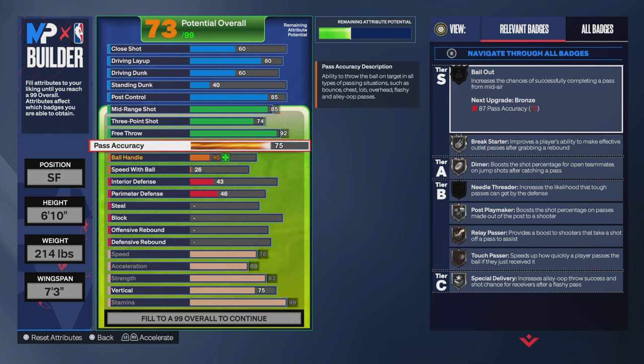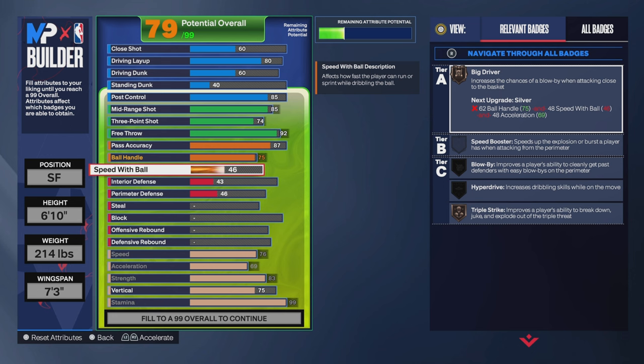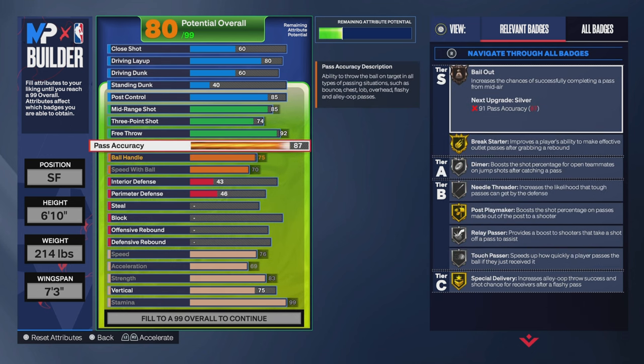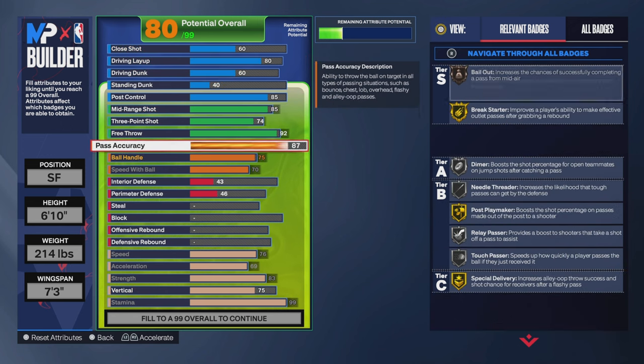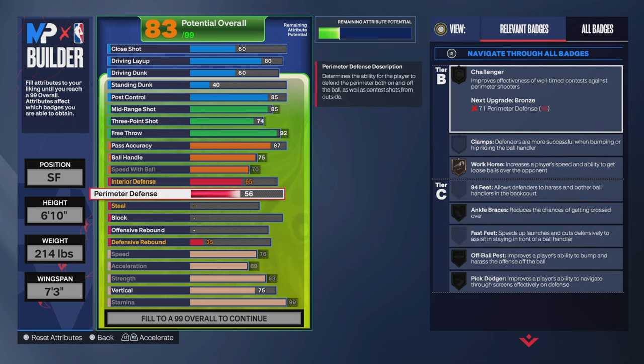But yeah. Pass accuracy, want to go with an 87. Max out the ball handle. Actually, no, I want the 75 ball handle. 70 speed with ball. Now, the first version of this build that I made had a 91 pass accuracy because I wanted to be able to just throw steamers. But in order for me to be able to get the 80 driving layup, I had to go with an 87 pass.